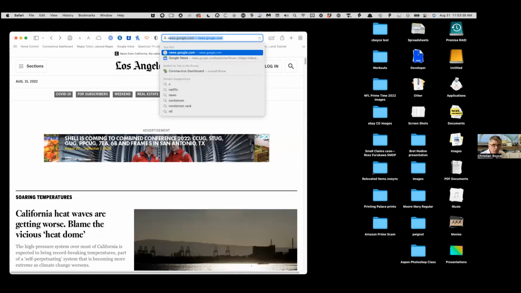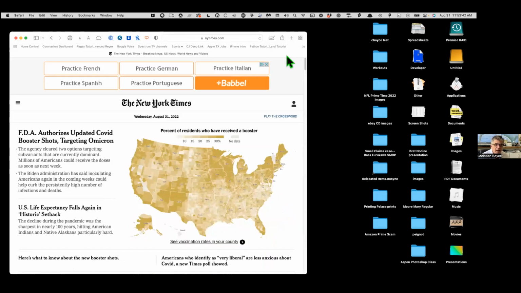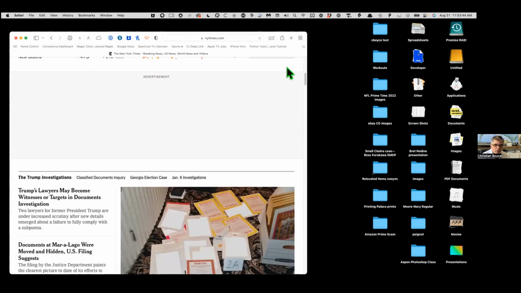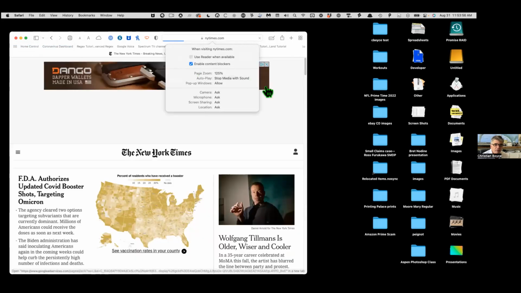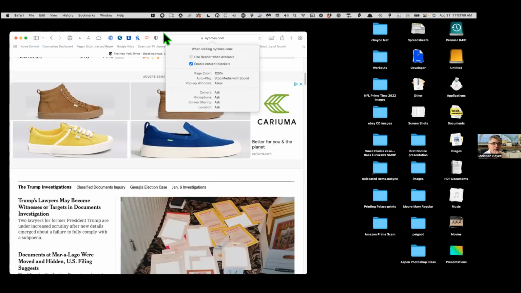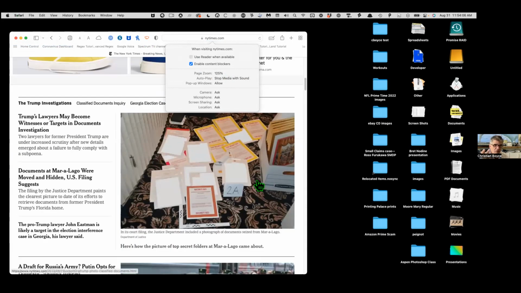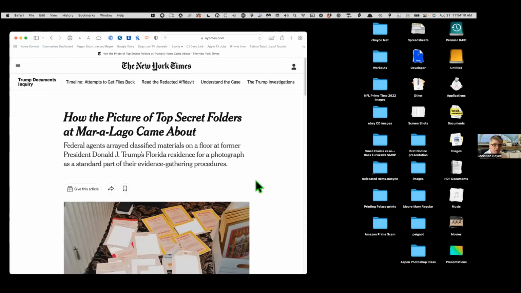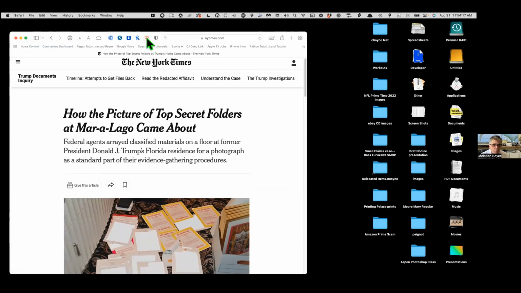So let me look at the New York Times. Okay, like the whole top half here is an ad. Look, that's an ad. Here's a big ad right in the middle. And what we're going to do is say, well, you know what? It's not working. That's interesting. Maybe my Wiper needs an update. Well, that's not working the way it's supposed to work. Wiper is supposed to hide all this junk, and it's not doing it. So, oh, there it is. Yeah, so now the top is gone. See, it redrew, and the top is no longer there. So anyway, if you want a web ad blocker, I would get Wiper, even though at this moment it doesn't seem to be doing the perfect job. The ad guys are getting smarter, but this is what I would use.